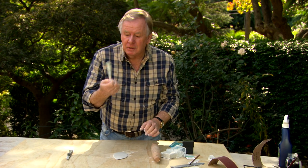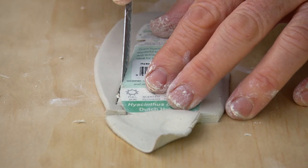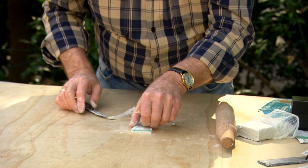Now, to get the shape, just use an old plant label. Sit it on the top, and then using a sharp knife, cut around the label. Okay, now it's nice and ready.